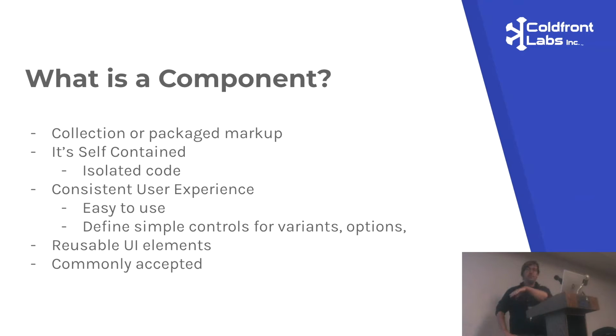If we change something about one of these components, it'll apply everywhere it's used, unless there's an override. They're consistent when implementing them, and they're pretty easy to use. It's easy to add different controls and properties to them, to add variants of different colors or different settings. If you have a card, and you know you're going to want a card that sometimes doesn't have a border on the outside, you can use components in many different ways to get these different effects. And it's really good to define your theming structure: these are the things that will exist on the site, and then define them as a component.